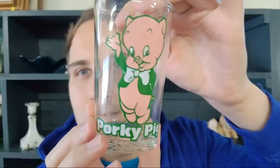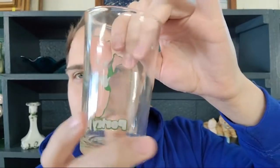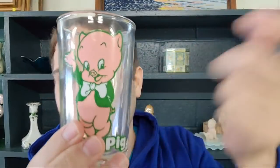Isn't that pretty? I like it because it's just a nice little glass here. It's clear. Now you can see what you're doing. You're like, what is in there? I can tell. It's clear. So that's good graphics too. Screen printed in the white, the pink, and the green. Some of these were jam jars and some of these were sour cream jars and other types of creams. They would sell them and they have little lids on them. That's what they would do.